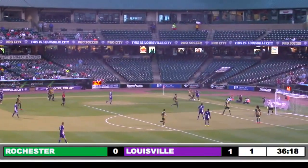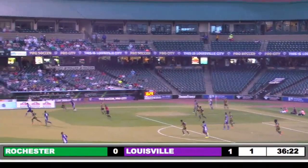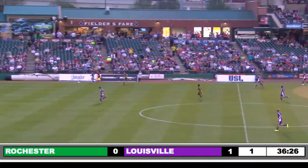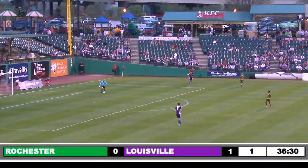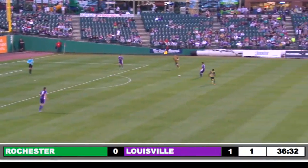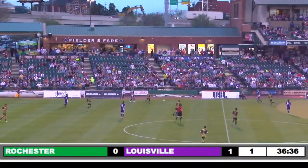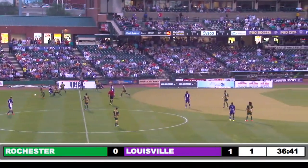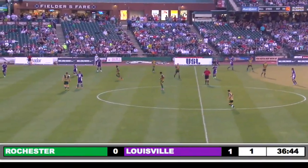And Adams does a nice job to get to the end line first. Nicely won there, though. Well defended by Van de Castile. Goodwin sends it up to the goal scorer, Guzman, who sends it over to West. To Pollock, to Guzman, nice little triangle action there. Guzman does well to win that one back as it was briefly lost.